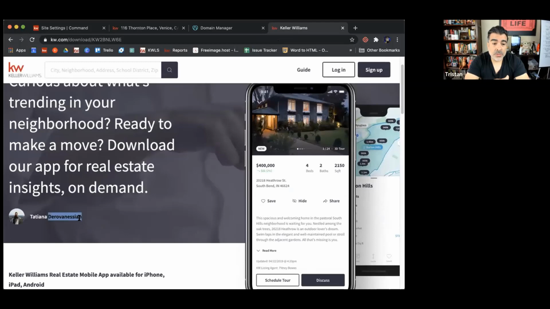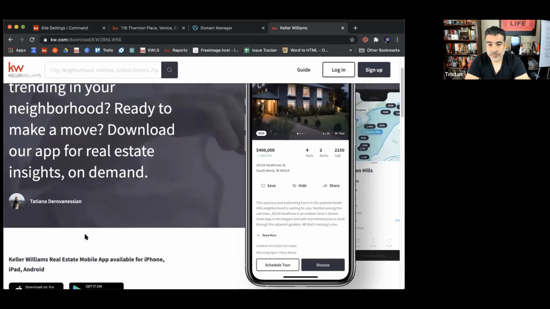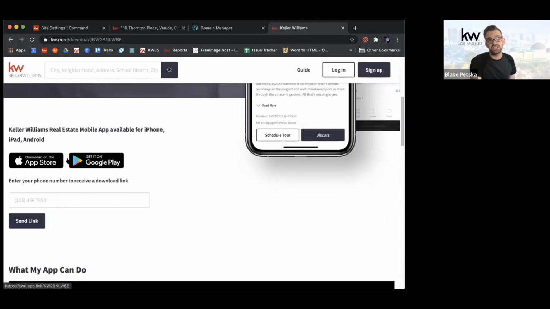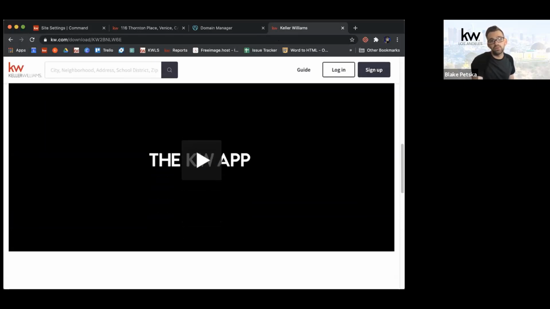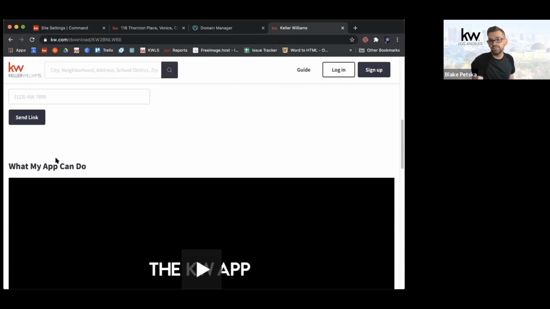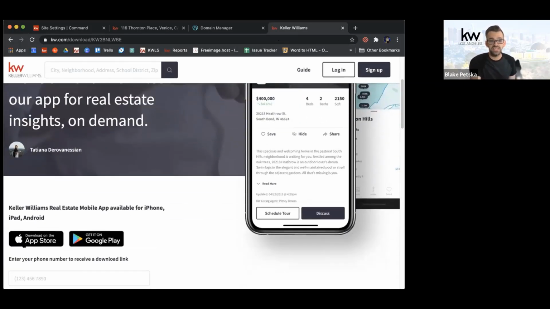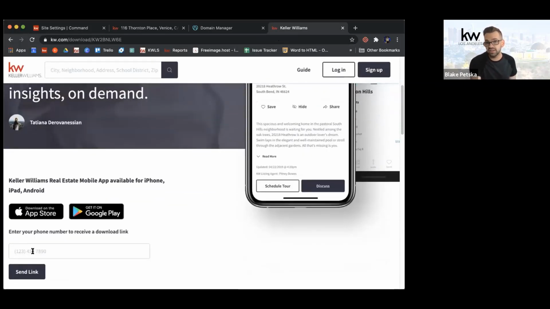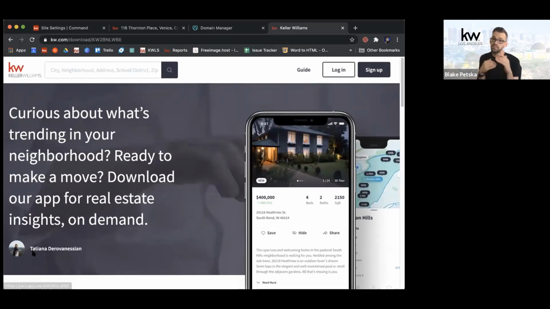This is how it looks with our picture. Exactly, right. It's personalized to us. It's got links to download from the App Store. You have a little preview video talking about the app and highlighting a few features of it. And so when your clients click this app, or they send themselves a link, that's how we're going to automatically attach ourselves through the app. That way they don't have to go in and do the find an agent part, right?